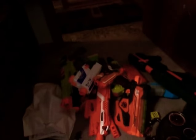Today I'm going to be filling my bathtub with Nerf guns. So let's get right into it. Okay everybody, my Nerf gun collection. I still have a lot more guns. I'm just using these for now, and if it doesn't fill it up, then I'm gonna be getting some more of them.